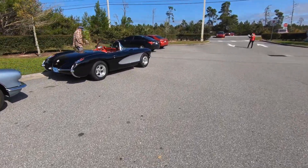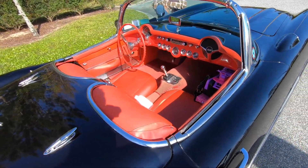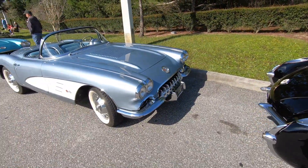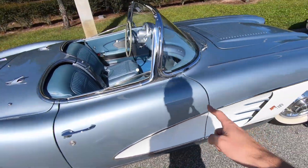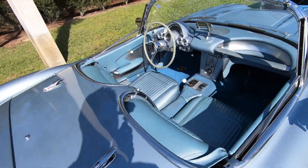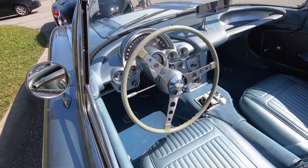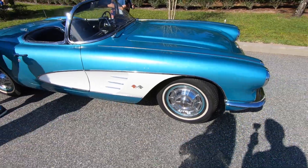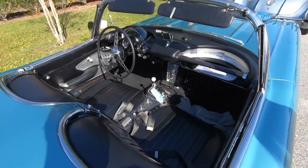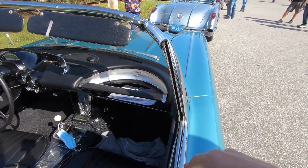Might as well start with the oldest and go to the newest. Look at that interior — that is so cool. This one is like mint. Holy cow. Isn't that ice blue? Yeah, this is like ice blue — the blue interior. Look at that gauge cluster, look at the rear view mirror. This is really pretty. Oh, it's manual — that's so cool. Look at this feature in the dash right here where it says Corvette.